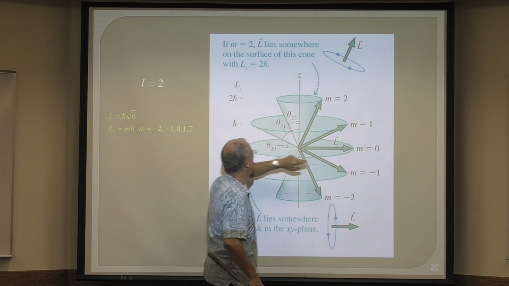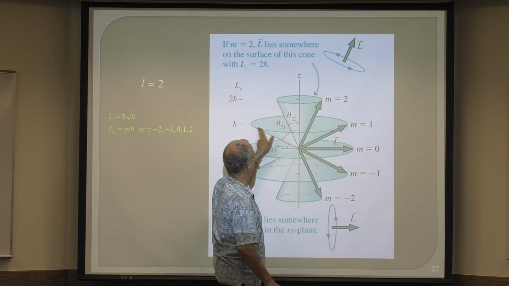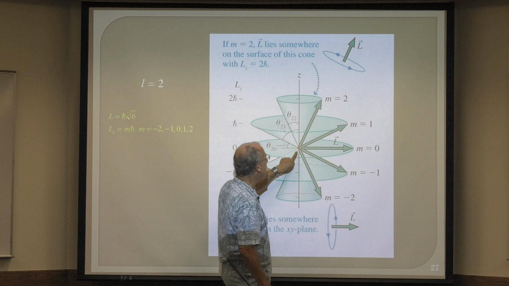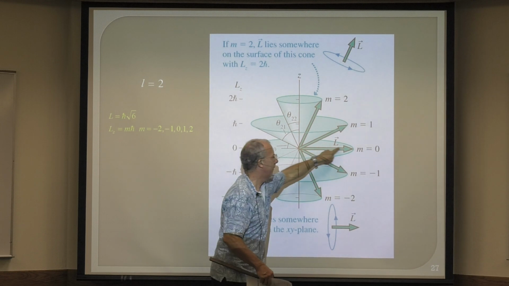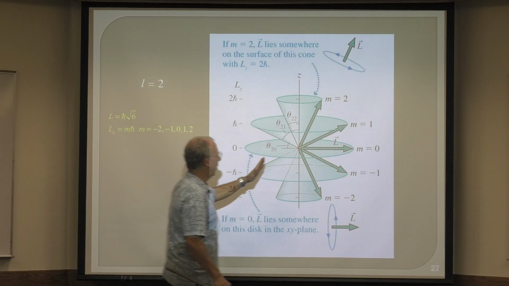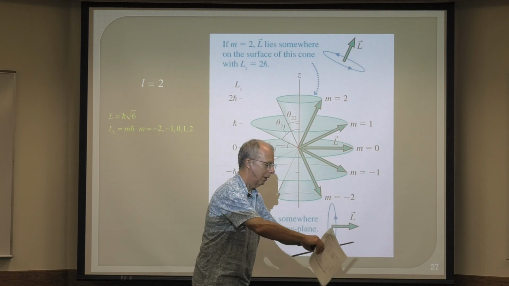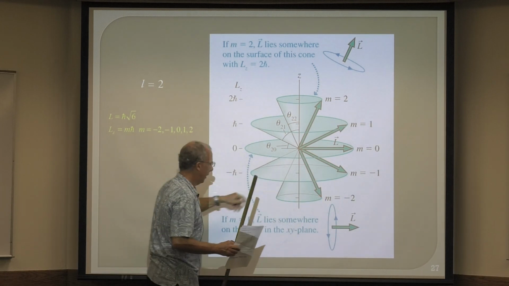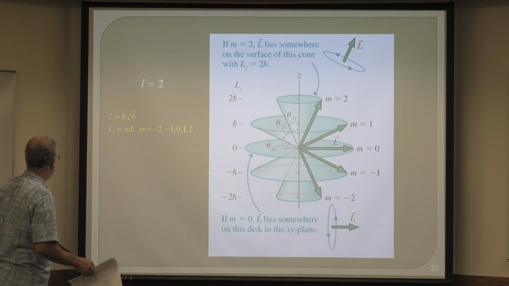So look at m equals 1. Now the z component is h bar, so it can really, right? It can go like this, right? As long as the z component is h bar. Now here the z component is 0, so what does that mean? Remember, the magnitude of this thing is h bar square root of 6, right? So this magnitude is the same as that, same as that, same as that. But this has no z component, so it just goes like this. Then here, the minus 1, here the minus 2. That's all there is to it. Okay? So 5 different possibilities.